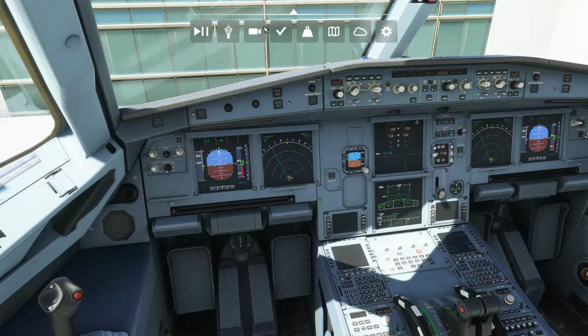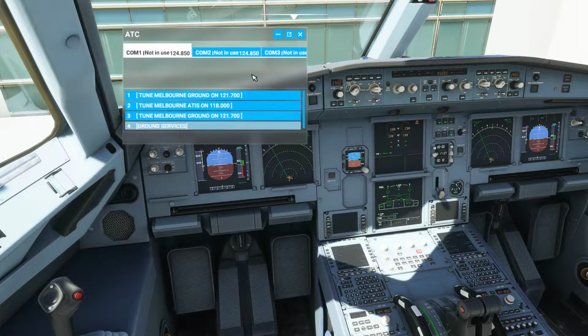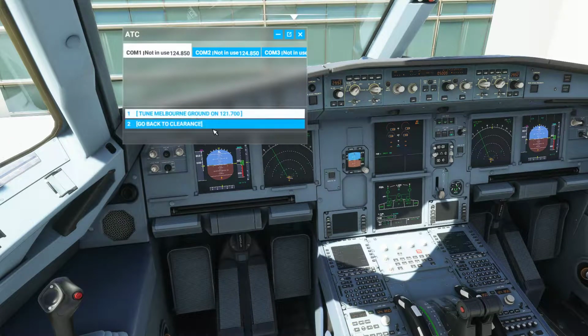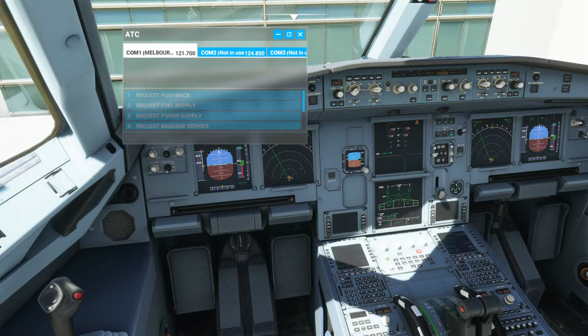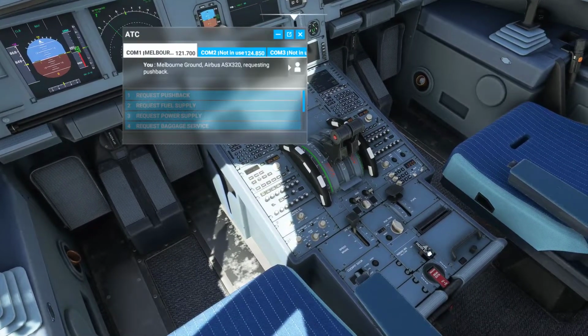That being said, we could start requesting for our pushback here. We're gonna click on ground service as usual. Okay, come on. All right, pushback. Gotta make sure our parking brake is disengaged here.